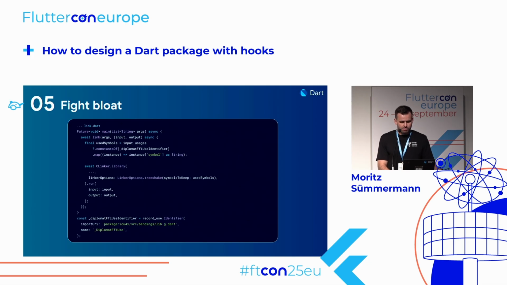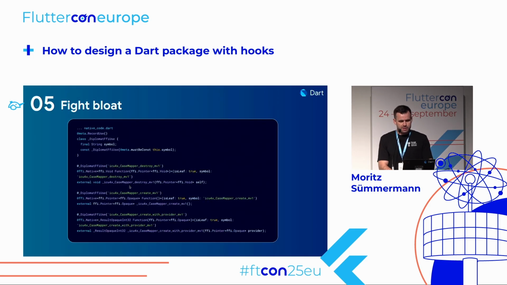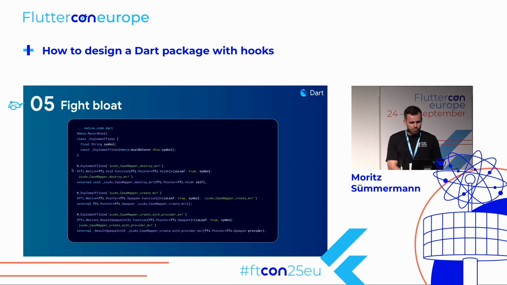And the idea, by the way, just a small note on how this works, is that you annotate all your methods. You can see it here. Maybe it's a bit small, probably it's okay. You can annotate all your methods with this DiplomatFfiUse, which is just how I call this class, and DiplomatFfiUse is in itself annotated with RecordUse. RecordUse is a magic annotation, and RecordUse means store whenever this is called.